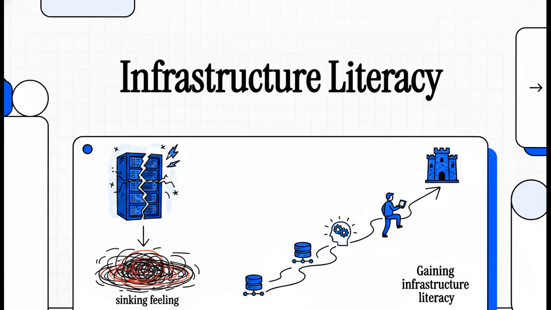Welcome to this explainer where we're going to tackle the absolute panic of production deployments. If you've ever felt that awful sinking feeling in your stomach when your perfectly crafted code hits a server and just instantly shatters, yeah, you are definitely in the right place. Today, we're mapping out the actual roadmap to gaining infrastructure literacy as a backend developer.